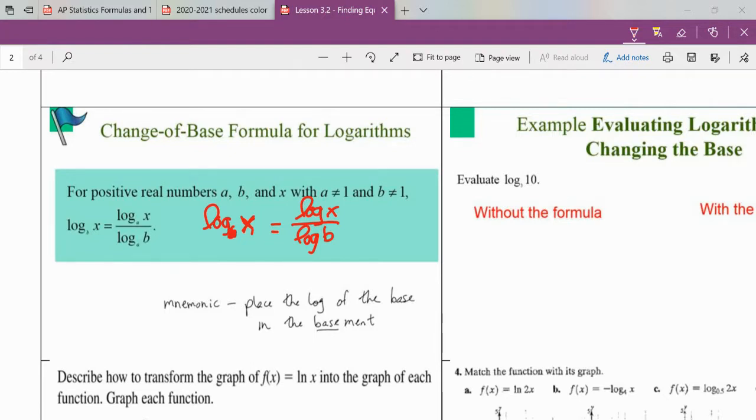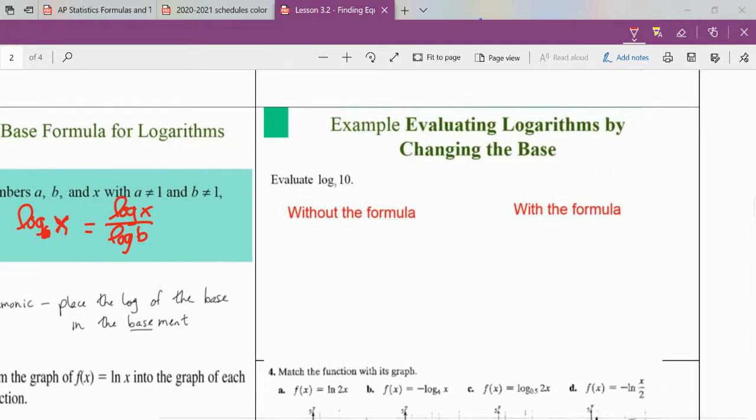So again, I'll show you why you can shorten things up using the formula. The old way of evaluating log base 3 of 10 to find out what that is, you'd have to go through the looping method. So you'd end up with 3 to the y equals 10. And this would be kind of an interesting problem to do because 3 to some power doesn't come out to be exactly 10. I mean, 3 squared is 9, so I know this is a little bit more than 2, but I'd have to try to figure out how to solve that.